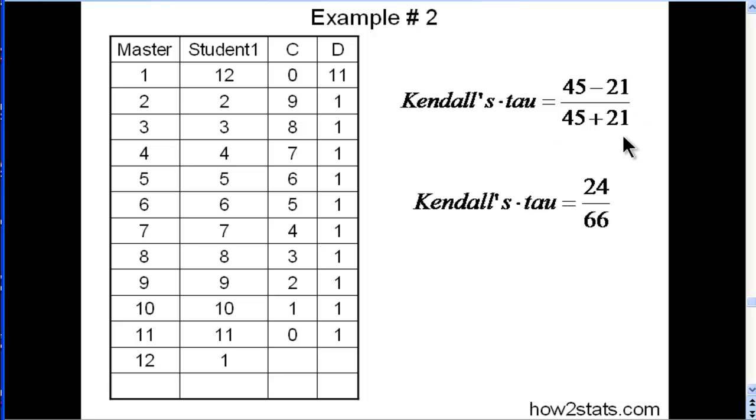This is what it comes out to. We get a value of 0.364, which actually isn't statistically significant. So isn't that interesting? There's actually perfect correspondence amongst a large number of the rankings on a percentage basis, but they've got two really big differences. And so Kendall's tau didn't quite end up being statistically significant. It's still a decent correlation, though. 0.36 is a decent correspondence, but it's much less than the 0.818 in the student who didn't have any perfect correspondences in the rankings in terms of one ranking against the other. And that's not statistically significant, but it almost is.